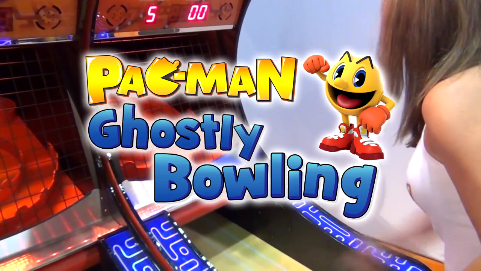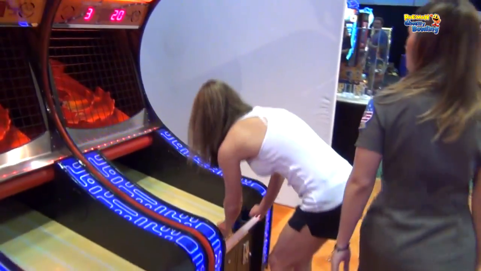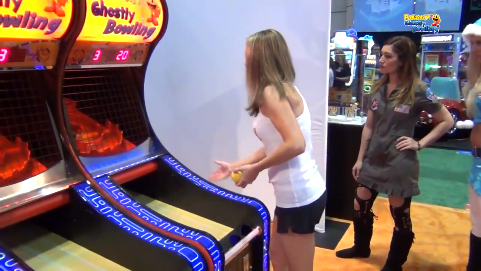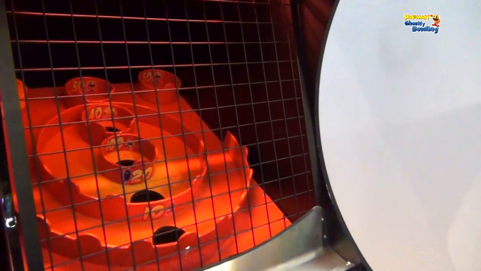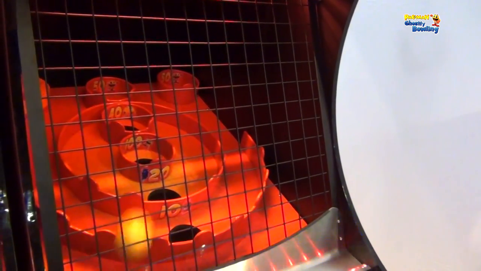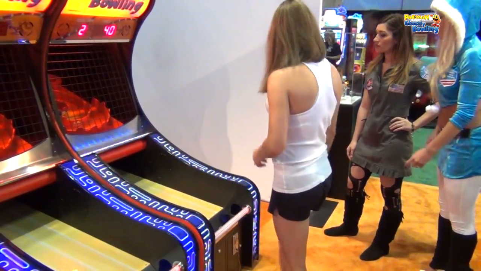Next up is Pac-Man Ghostly Bowling. Alley bowlers have been a staple in the arcade industry for decades upon decades. The only problem is that they take up a lot of room. Pac-Man Ghostly Bowling takes the popular alley bowler concept but cuts the depth off to only 2/3 of the original size. How does that work?